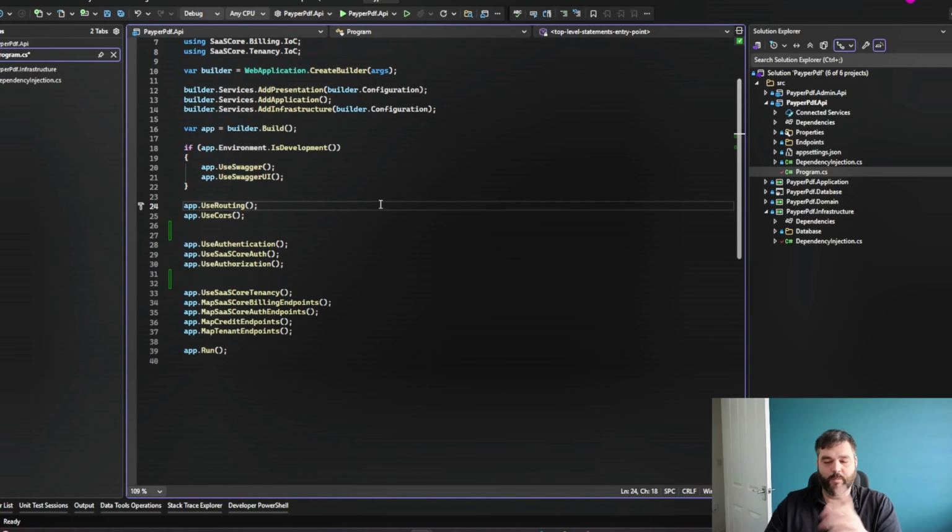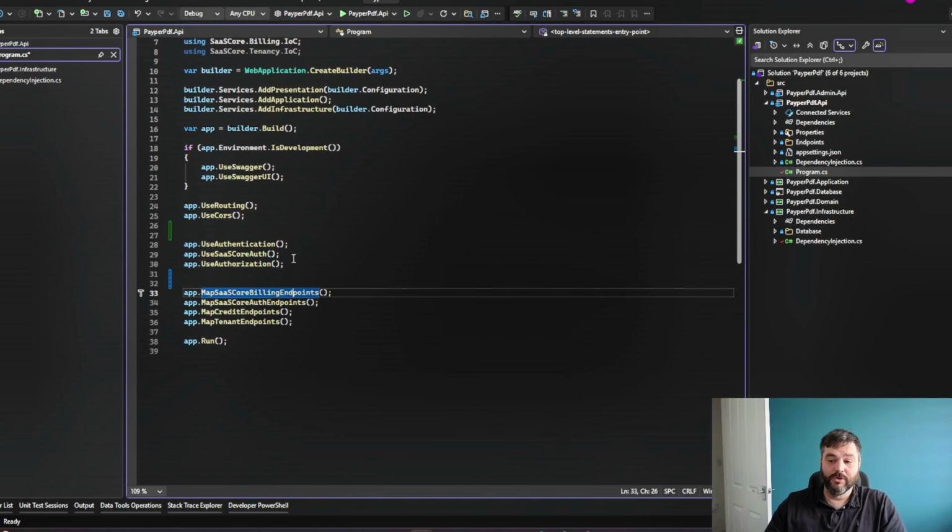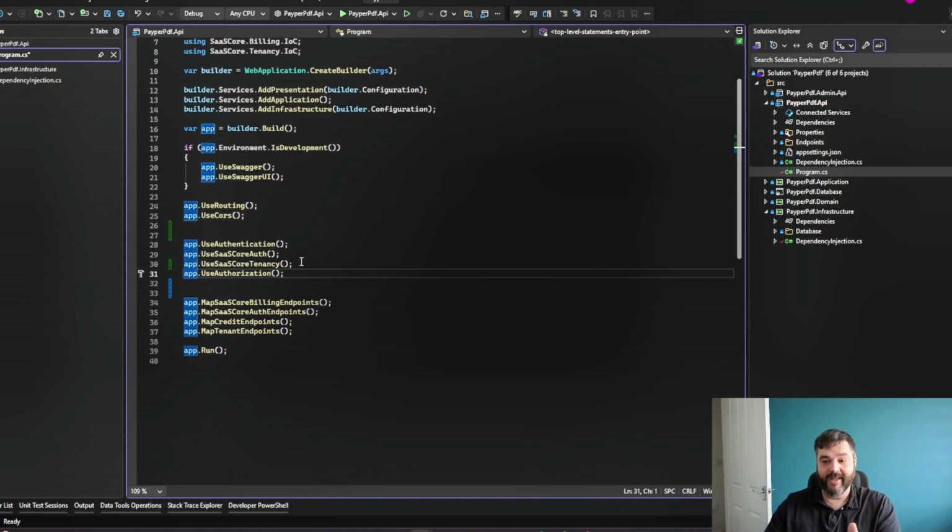This is what caused me some issues. This is the API registration for the authentication. I've singled them out, these three. Obviously, within .NET, as part of the middleware, you have to do the authentication and then the authorization. But we could use certain bits of middleware in between that as part of the authorization process. And that's a really good point, because I've just noticed I've got the use SaaSCore tenancy here, and that would actually be better off living there, and I'll explain shortly about that.